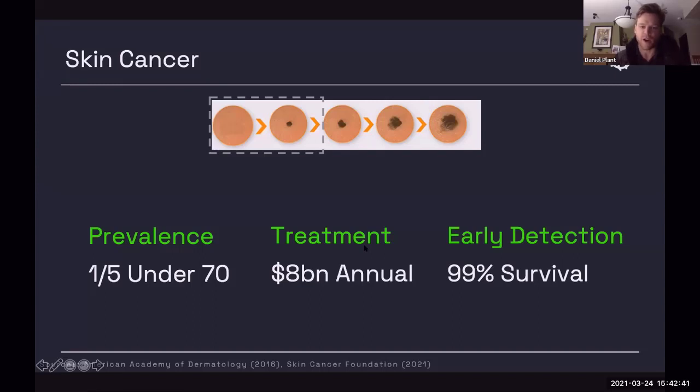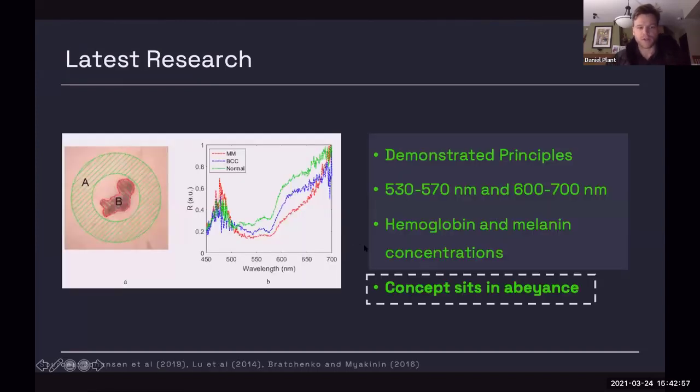Now, this is generally true of disease, but it is particularly true in this case. So again, technologies that can allow us to see things earlier on, before they metastasize, before they become too problematic, are crucial. So what is the latest research on hyperspectral skin cancer detection? Well, there's several papers, and my sense from reviewing the literature with my colleagues is that the principles are fairly well demonstrated. I think there's a strong case that hyperspectral can find early stage cancers better than dermatologists with classical dermoscopic tools and visual inspection.